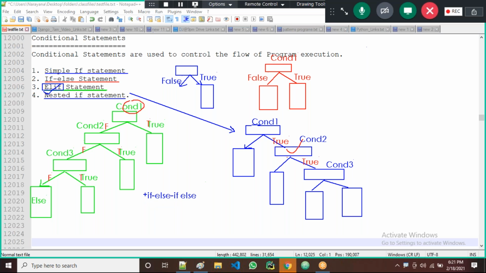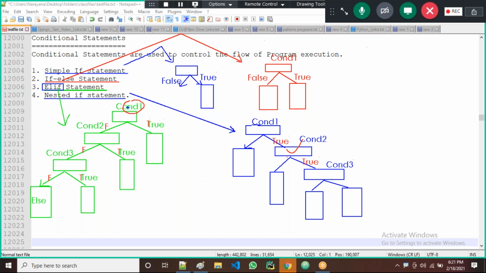Okay, let me know. Are these four statements clear? Is the purpose of these four clear? If it's clear, guys, then we start examples on each one. Let me confirm once. So yes, this is the first one, the if. And this is the if else example. And this is the elif. And guys, this is the last one, next if. Everybody is clear, right?